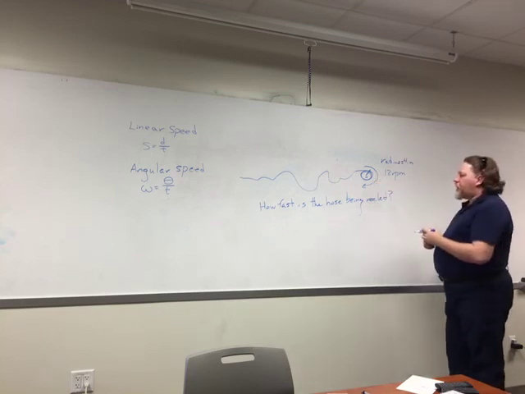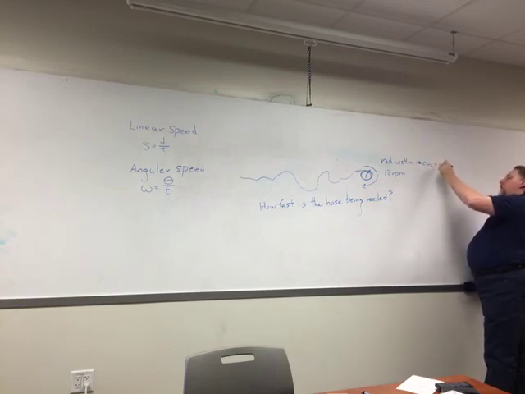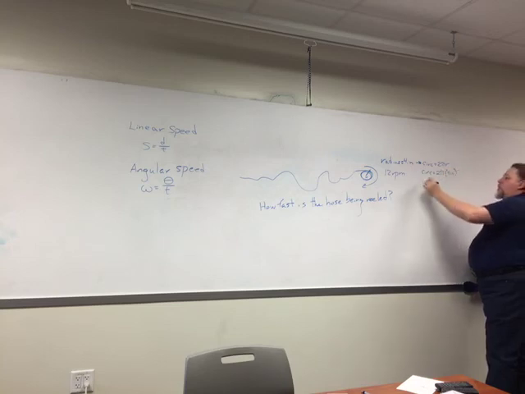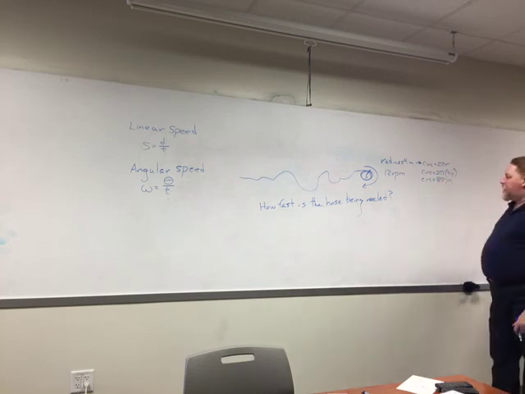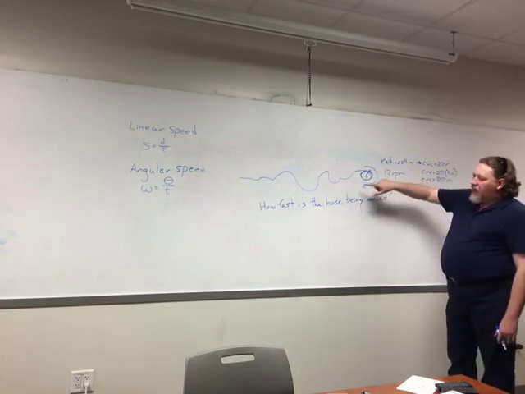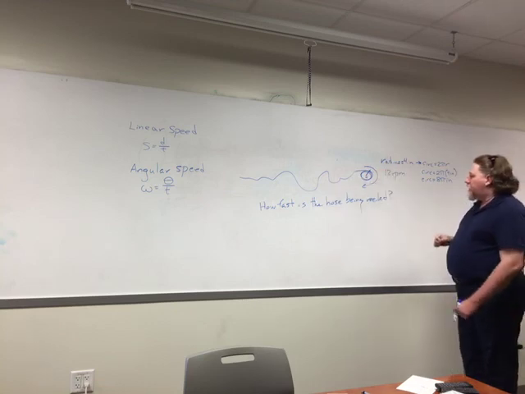Just like before, I'm going to use that to find the circumference. Since the radius is 4 inches, that tells me that the circumference is 2 times pi times r. So the circumference is 2 times pi times 4 inches. So the circumference is 8 pi inches. So that's the distance around. Now, we need to convert that over into how fast the hose is getting reeled in.